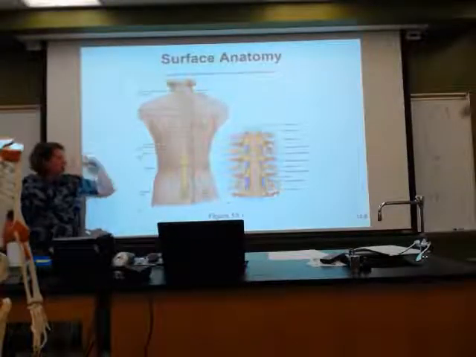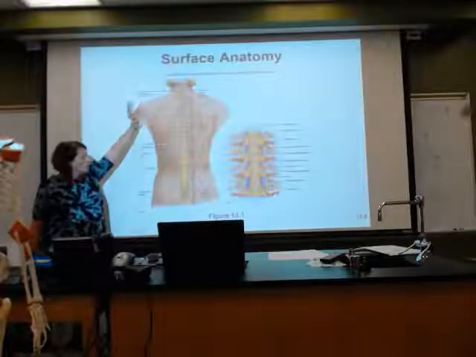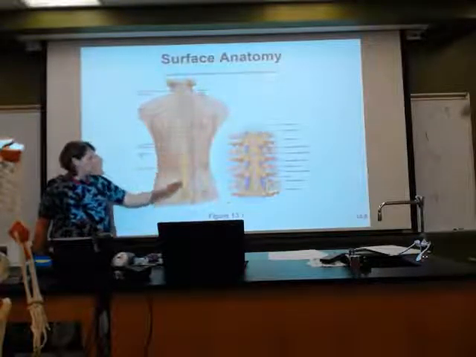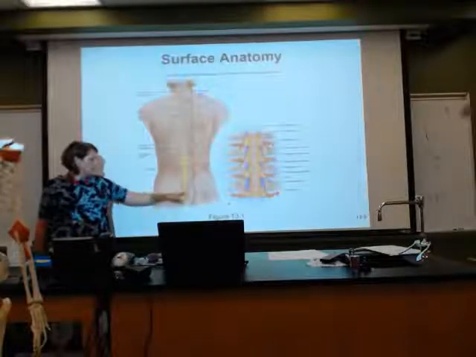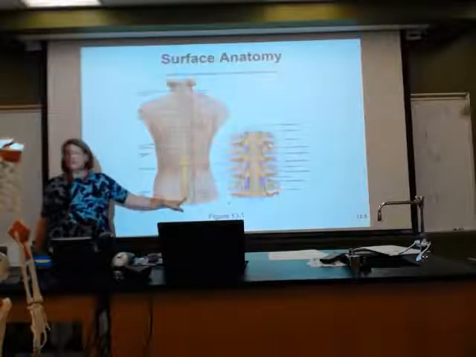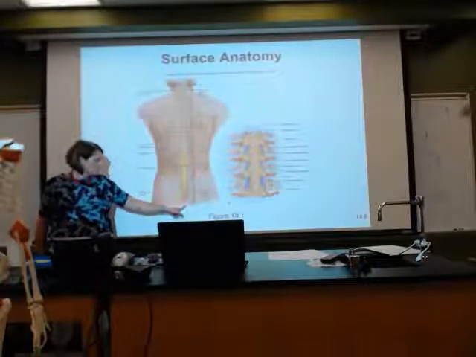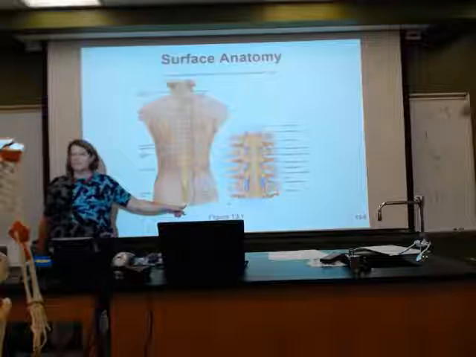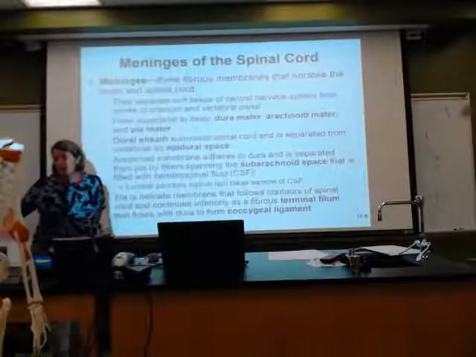This is showing the spinal cord, how we break it apart, the enlargements, the tapering, the cauda equina, and what we have. One of the things not mentioned is the terminal filum, which is the strand that actually terminates within the sacral area. Okay, so we've got that there also.